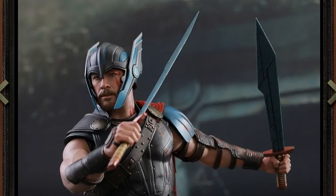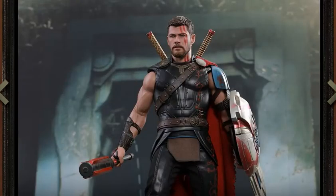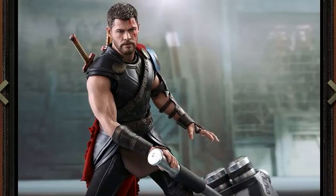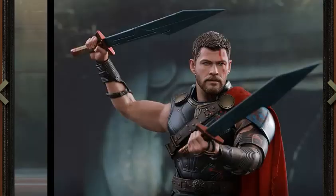This time it is from Thor Ragnarok, the Gladiator Thor figure. So this is quite exciting. Obviously Thor, we've had plenty of Thor Hot Toys in the past. However, Thor has a completely new makeup going on in this new movie. He looks completely different, and therefore the figure itself is rather different. So we did see this at Comic-Con 2017.